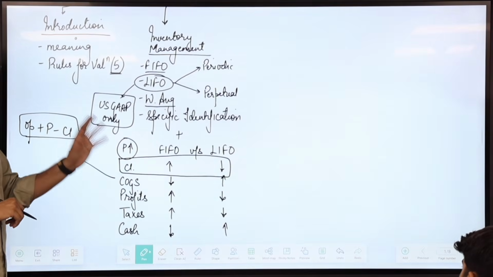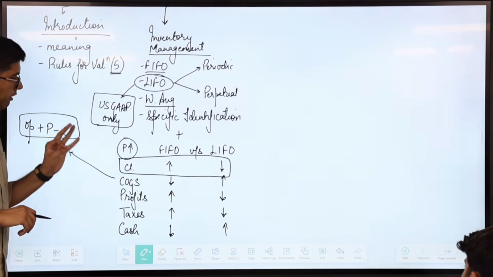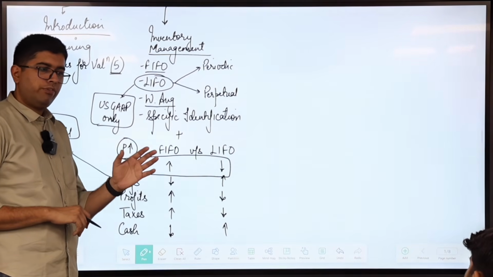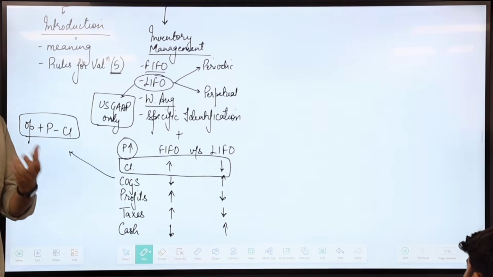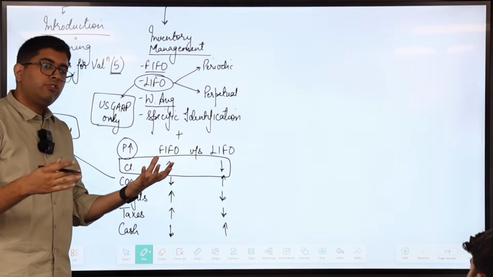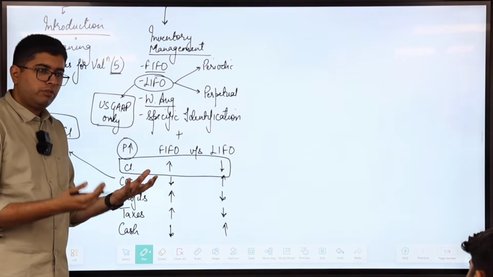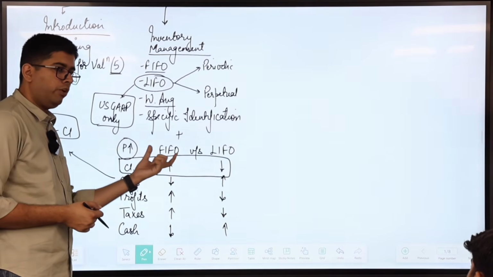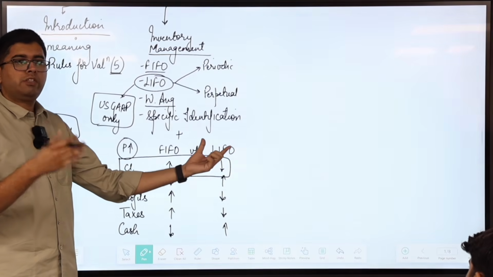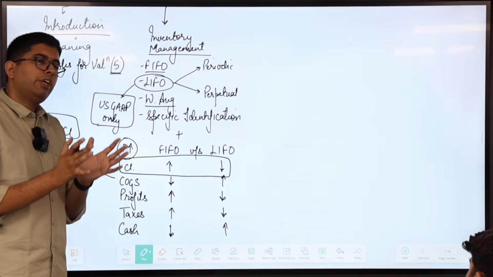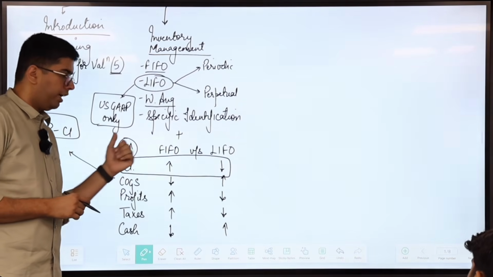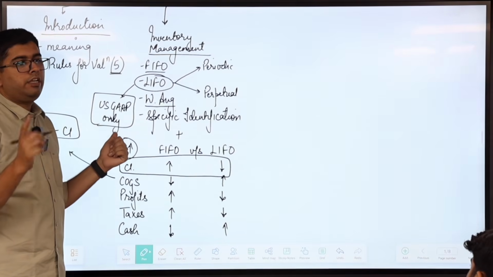Take a little bit of time. For FSA, one advice that I will give to all the students is that don't try to rush through the questions, because most of the times when you practice questions of FSA, it feels like the questions are very theory oriented. But what is being asked in theory format is actually based on your understanding of numericals. You can easily get a question where a company is using FIFO in an inflationary environment and they plan to shift to LIFO method. What would be the impact on, let's say, their current ratio? In this question, without giving you any numbers, the Institute is checking your knowledge of inventory, FIFO, LIFO method, inflation also, and the ratios as well.